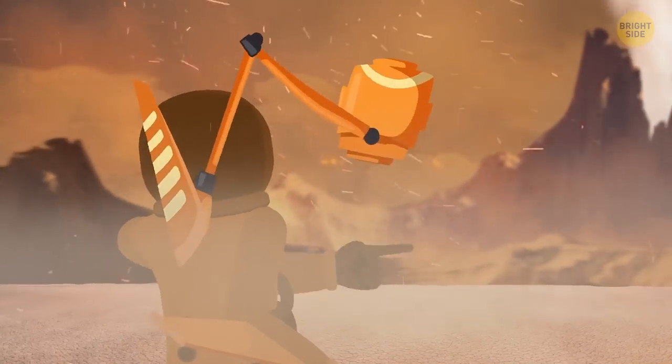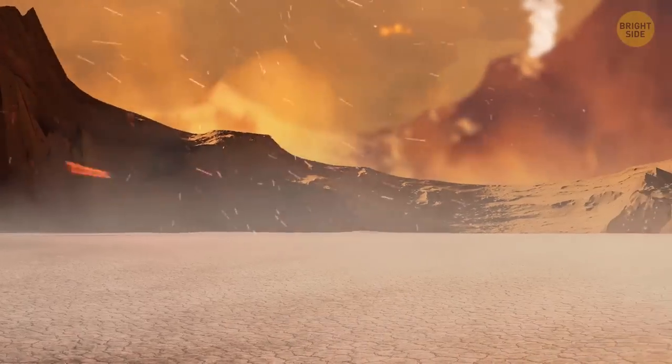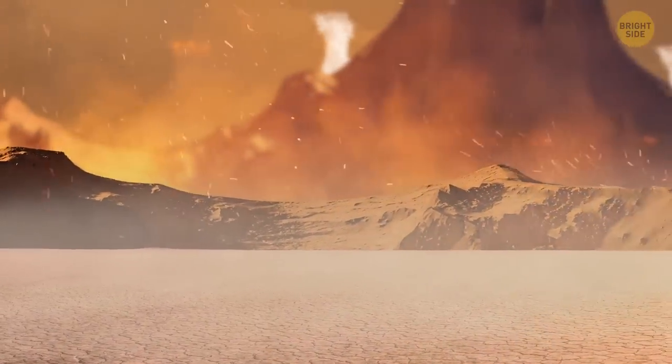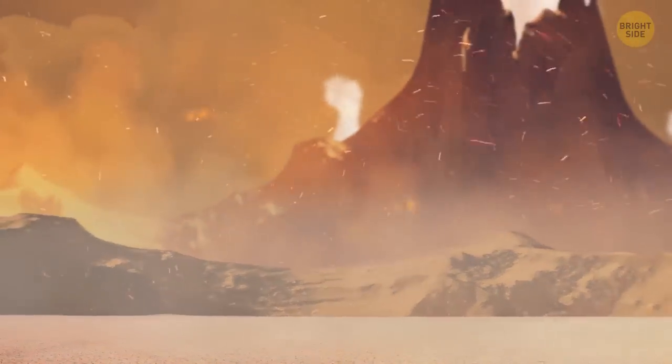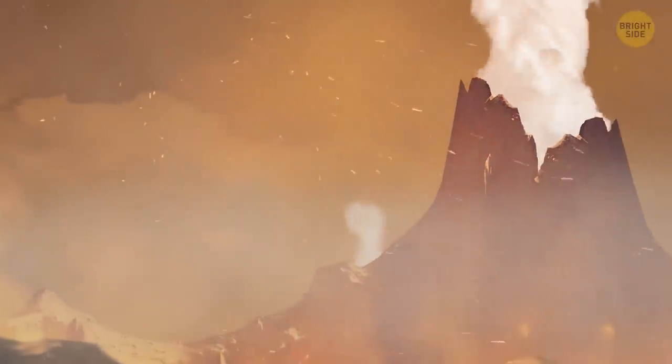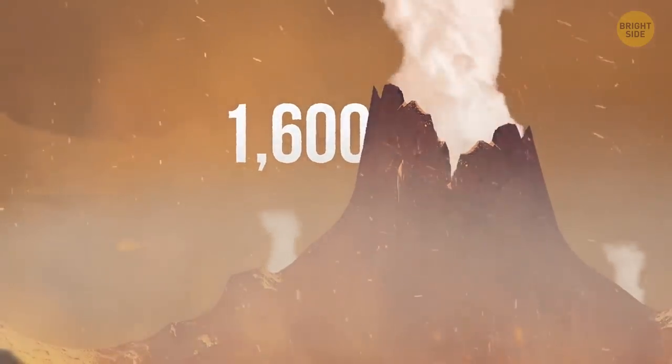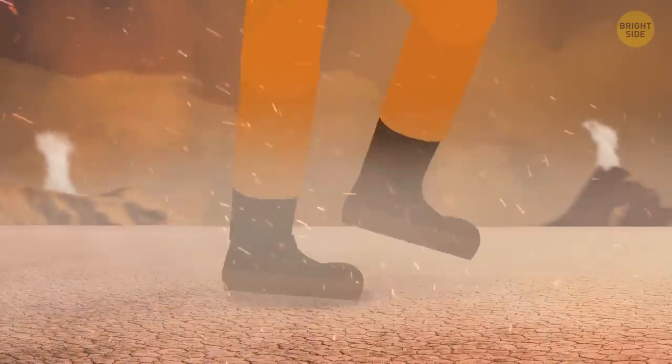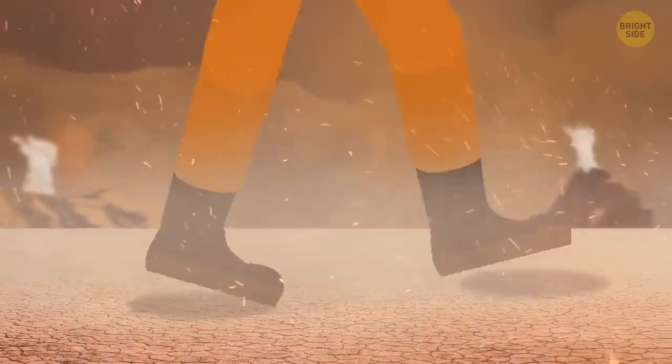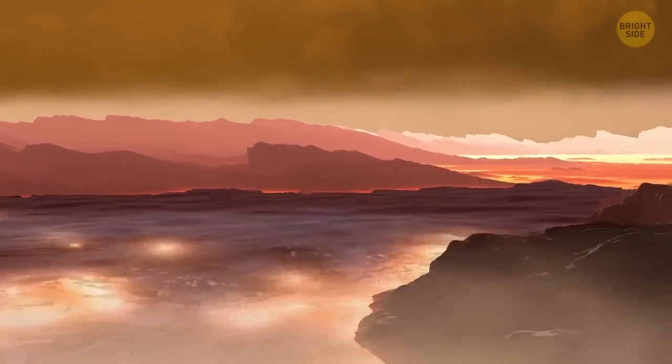You look out across the horizon and see many hills and mountains scattered across the plane. But the robot tells you that many of these are volcanoes. Venus actually has more volcanoes than any other planet in the solar system. Scientists discover more than 1,600 only on the surface. Yeah, maybe being here all day isn't such a good idea.